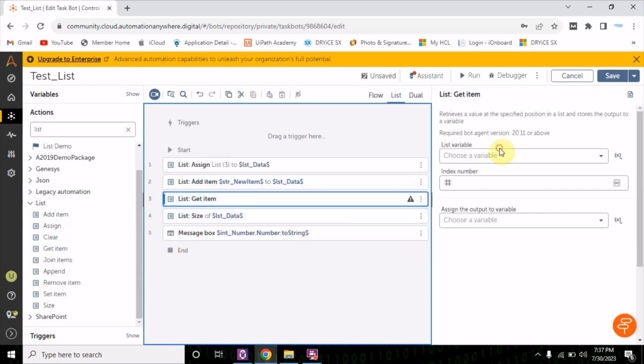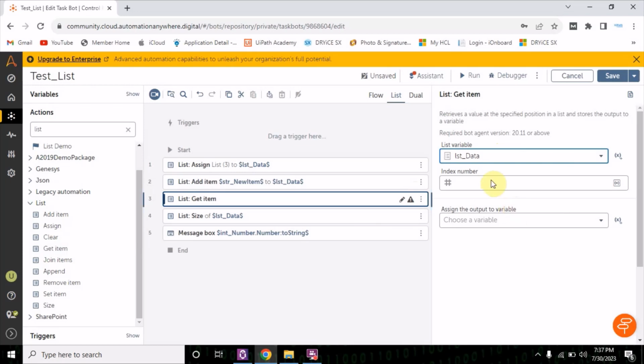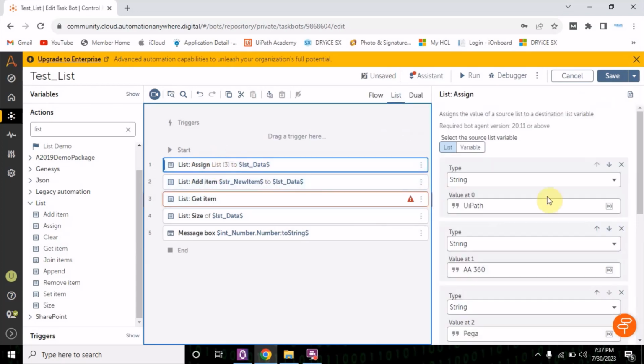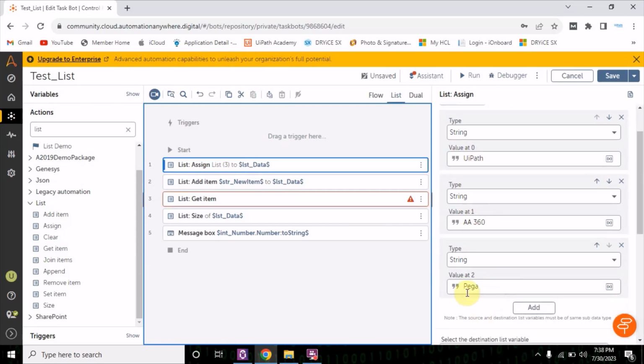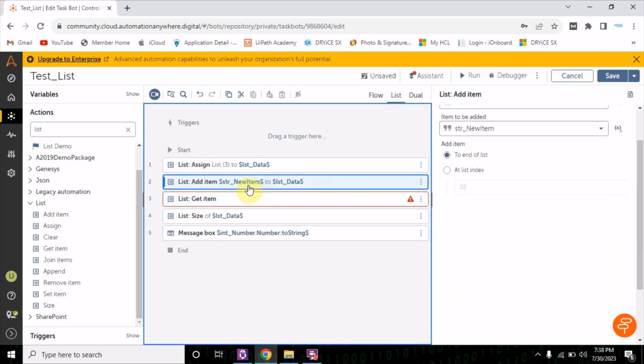Now in get item, I'm going to choose again my list. I want to get an item which is present at a specific index. If you see in the list that I have created, on 0 index UiPath is there, on 1 index is A360, on 2 index is Pega, and on the third index is this new item.